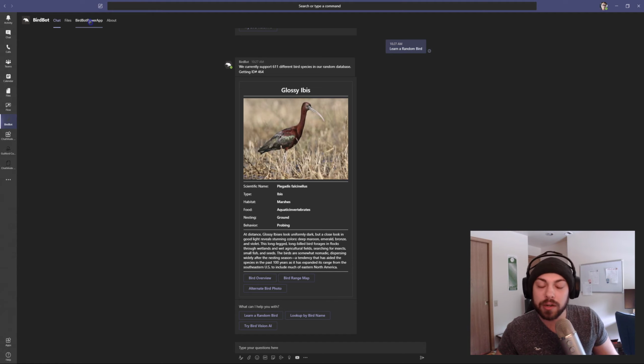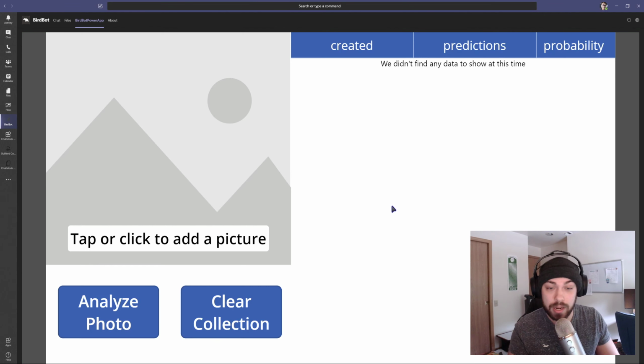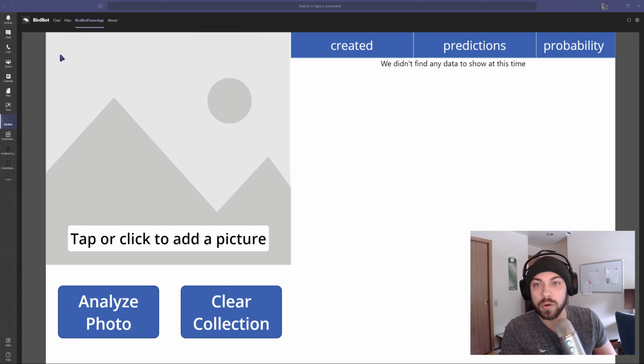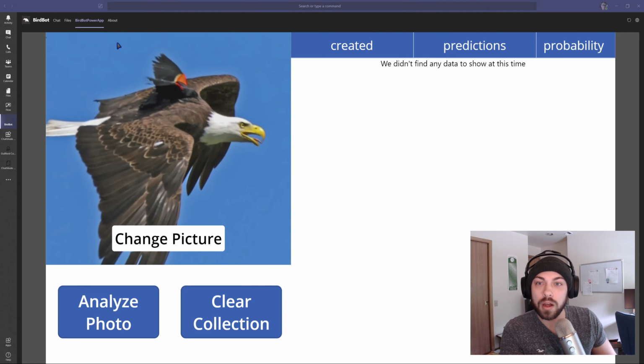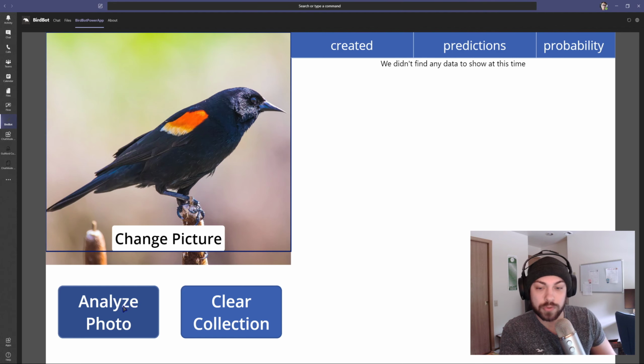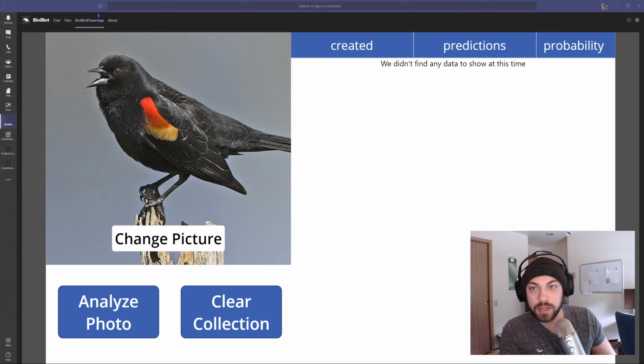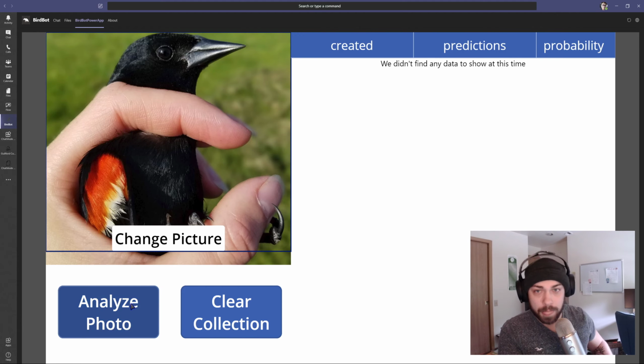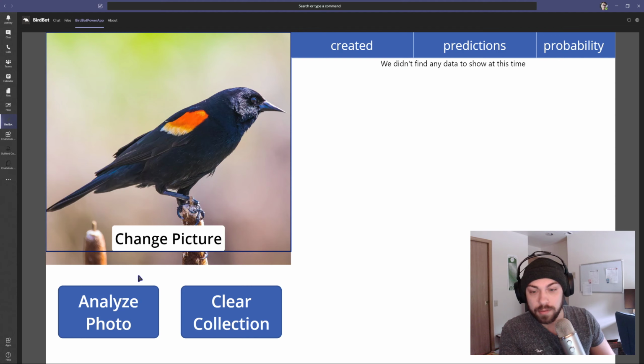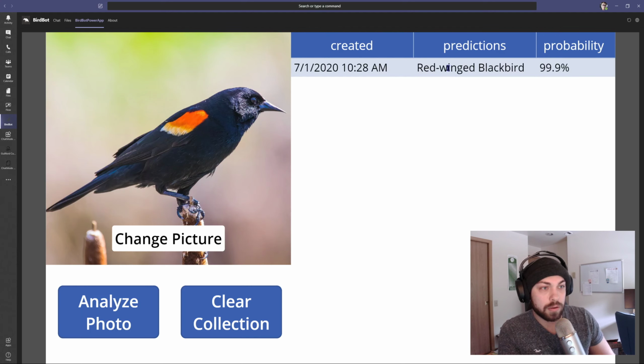I'm working on it. But currently the workaround is I built a Power Apps application where you can upload a bird photo and it can analyze that photo for you. So you can see that I was clicking here. I can change photos. Currently, this is in my red-winged blackbird photos. So this is how I trained all of my models. I have a ton of bird photos. So essentially, if you have a picture of a bird that you like, boom, analyze it, click it, red-winged blackbird. All right, cool. We now know that that's a red-winged blackbird, and we're pretty dang confident that it is.